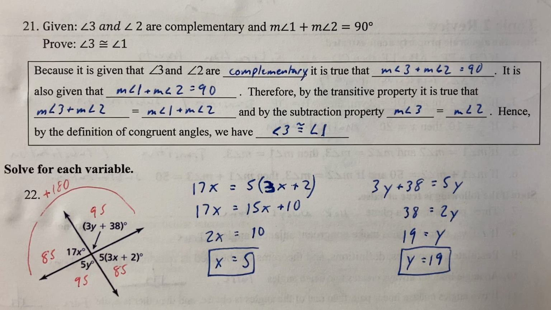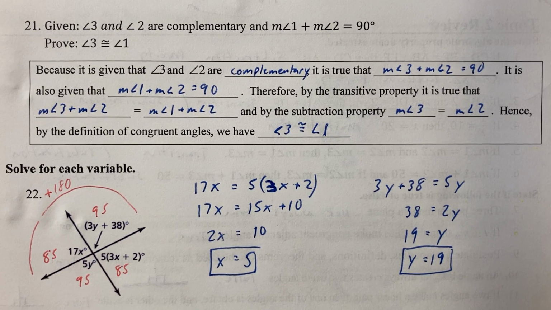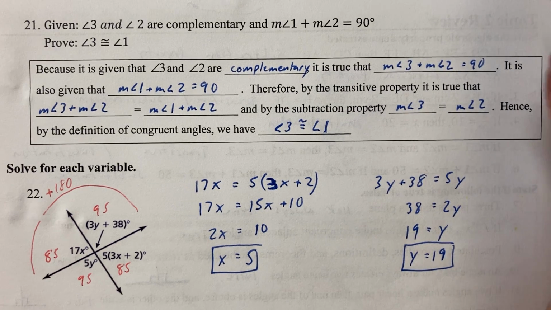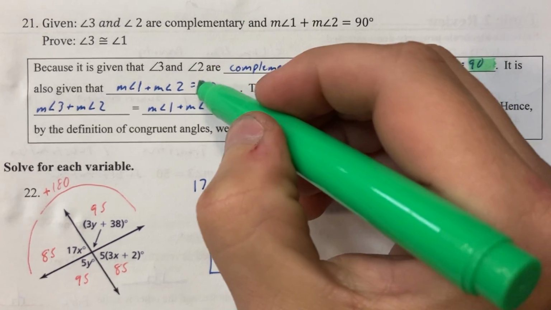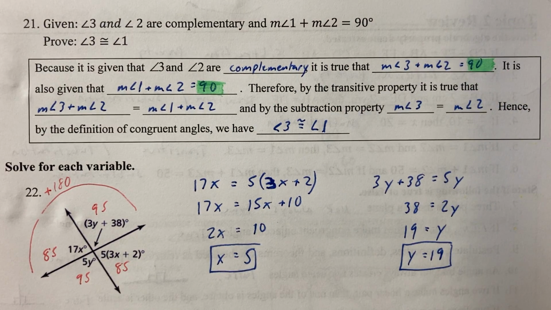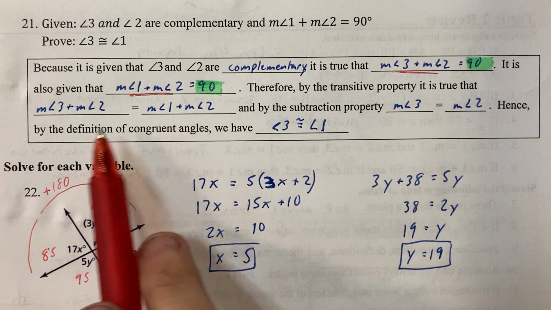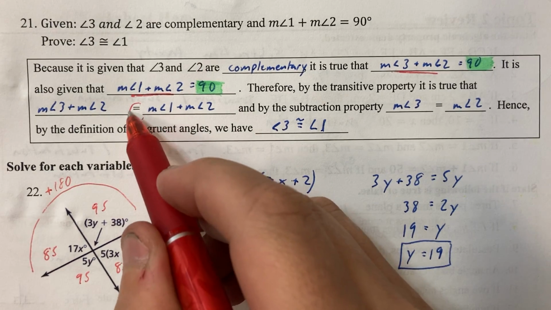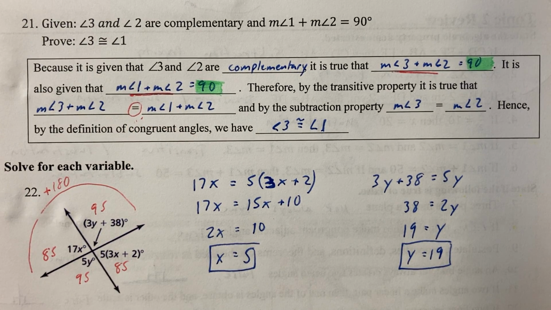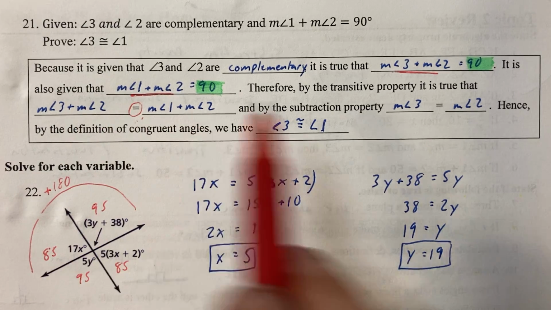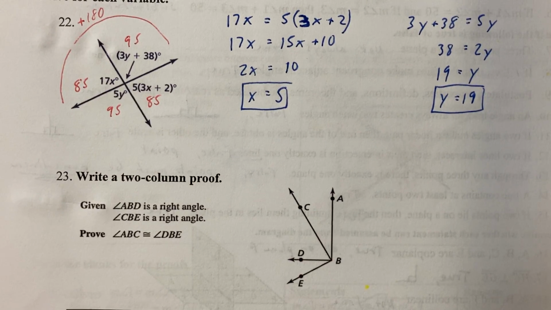All right, getting right along to the back page. Classic proof here. Pause it, read it, but you've got the 90. You've got the 90. That's your glue. So then we can put these together. This can be put together with this right there. And then you subtract the 2's, and it's game over from there.